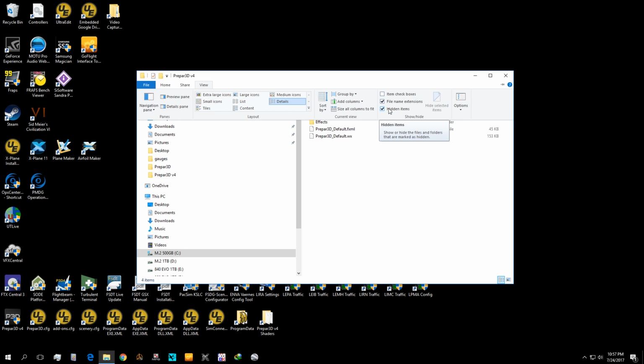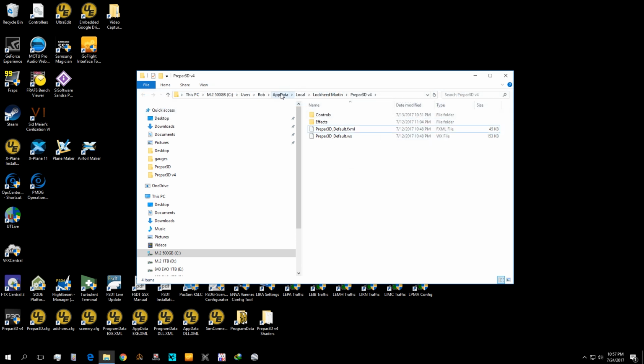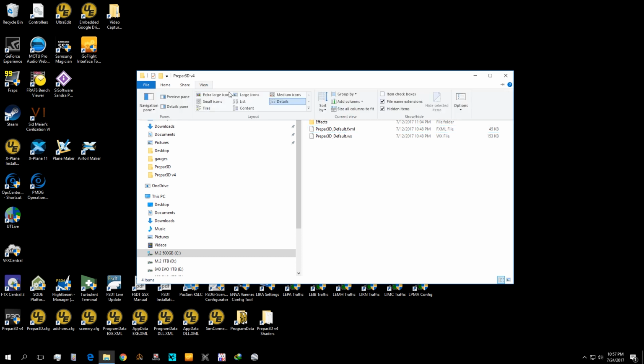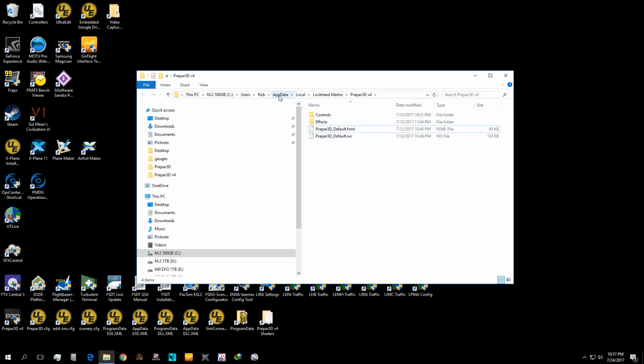The AppData folder here is what they call a hidden item. So again, if you go to View and check this and this, you should be able to see the AppData folder. You don't actually need to do the extension part, but I like to see my actual file name extensions.